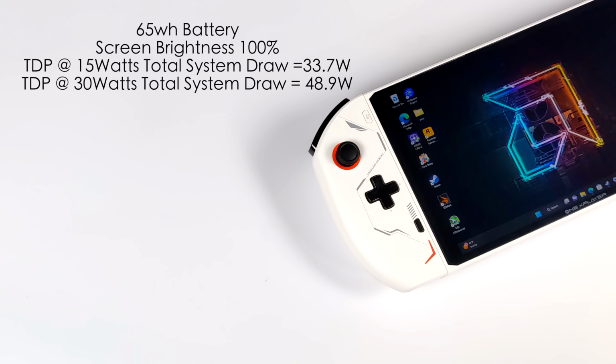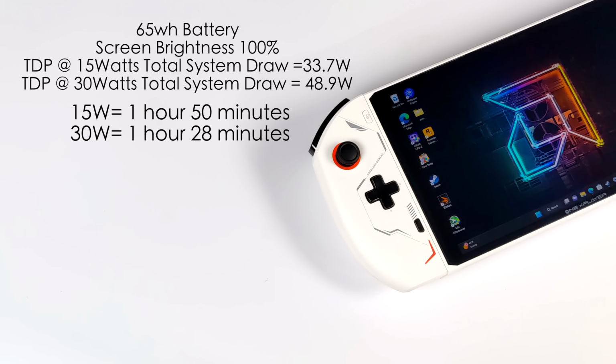So with some simple math here, at 15 watts, we can expect around 1 hour and 50 minutes out of this thing. At 30 watts, 1 hour and 28 minutes. So all in all, not bad at all. I mean, it's on par with the other handhelds that are on the market right now.